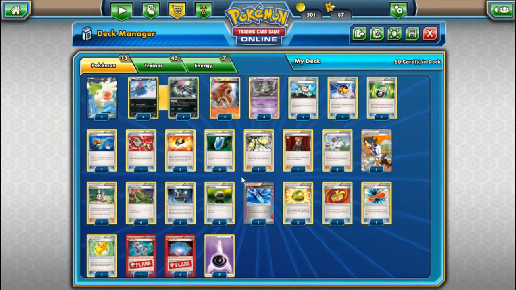Now, naturally, seeing as it's a tool drop list, we want to make sure that we have a way to get out tools and keep them on our side of the field. Now, when Tool Drop was first created, decks would use Toolbox Sigilyph. Toolbox Sigilyph had an ability called Toolbox that allowed it to have up to 4 Pokemon tool cards attached to it. However, it's an ability, which means it's shut down very easily.